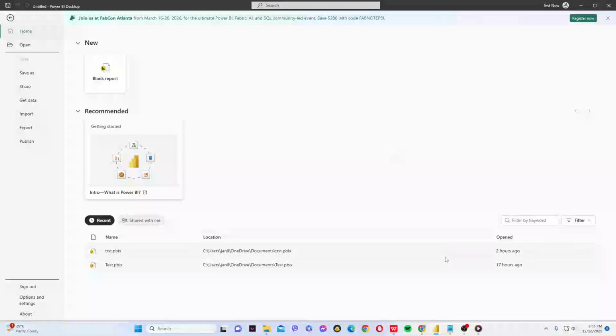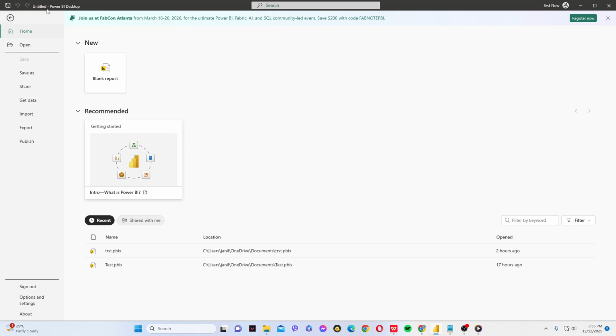In today's video, I'm going to teach you how to change Excel data source path in Power BI. If you've ever moved an Excel file to a new folder, received an updated copy from a teammate, or reorganized your project, you may find that your Power BI report can't find the data anymore. The good news is you don't need to rebuild anything. You can simply update the path Power BI uses to find that Excel file.